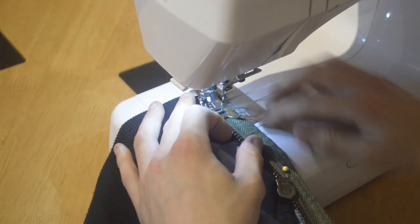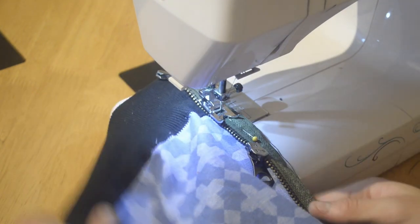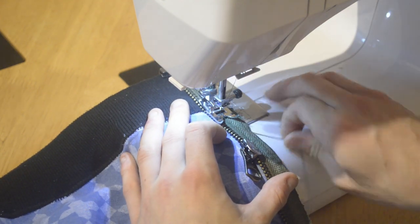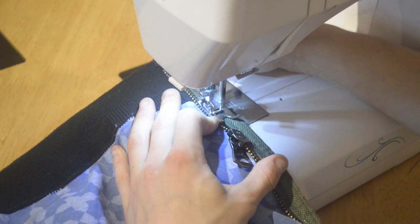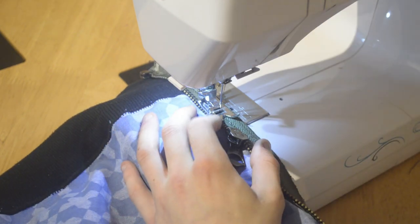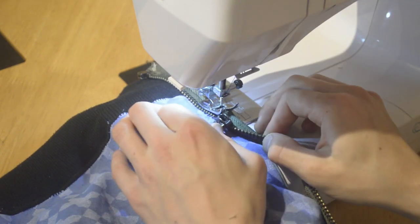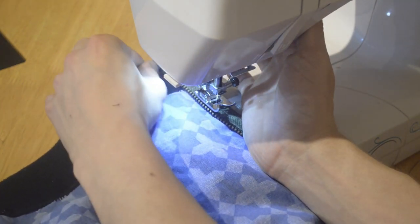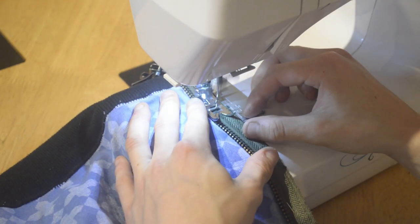Once I get to that part of the zip, what I usually do is put the needle down into the fabric, lift my presser foot as high as it can go, and zip the zip all the way back down to the stopper at the end. Then when you're sewing the rest of the zip, it's pretty much like I showed you with the other side. You sew the whole way up, fold it in, and once it's folded in, you sew it back down again with a top stitch. When I'm doing the straight stitches and attaching things, I usually like to do a stitch length of 2.5, but when I'm doing top stitching, I will do a stitch length of 4.